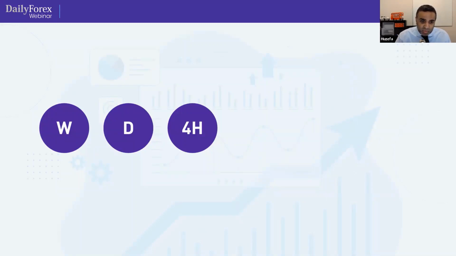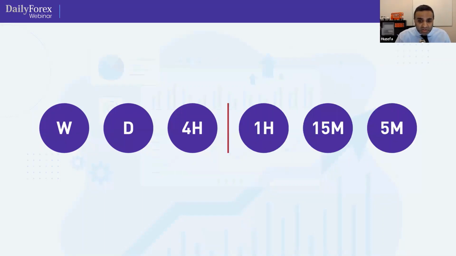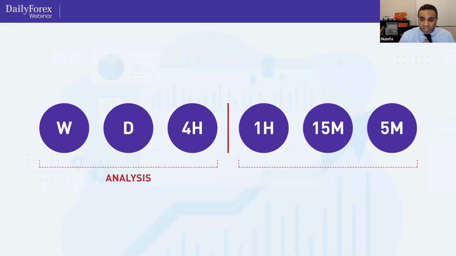All right. So when it comes to timeframes, the higher timeframes is where I do the majority of my analysis. So weekly, daily, 4 hour, and then I draw an imaginary line, and anything below the 4 hour time frame, so we're talking about the hour time frame, 15-minute and 5-minute, I consider those where I really do my execution. So my analysis is on the higher time frames, and my execution is on these lower time frames.